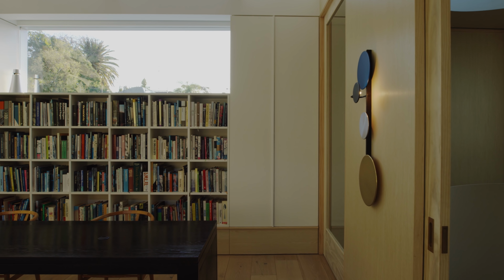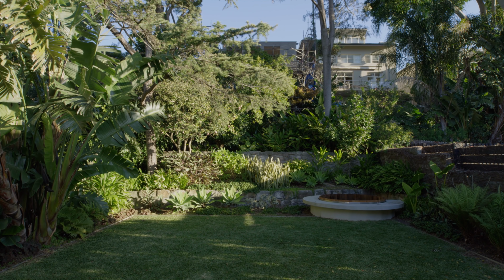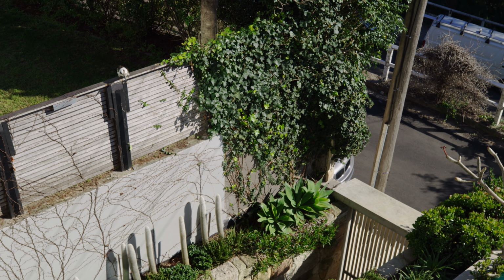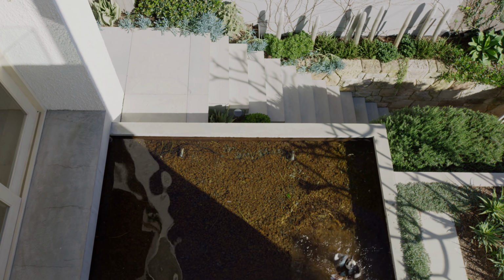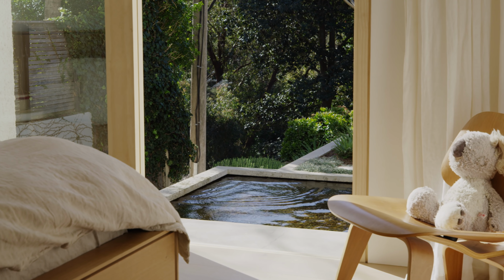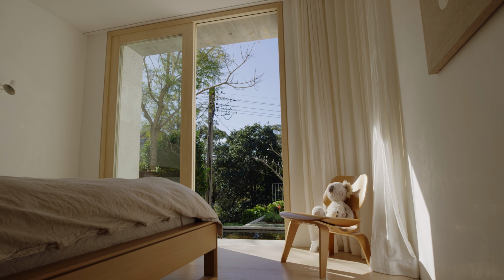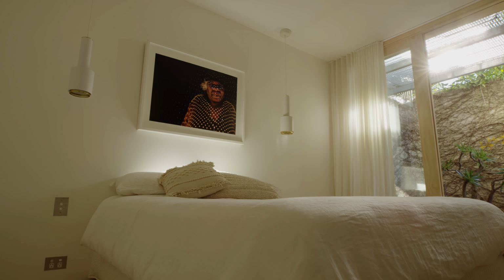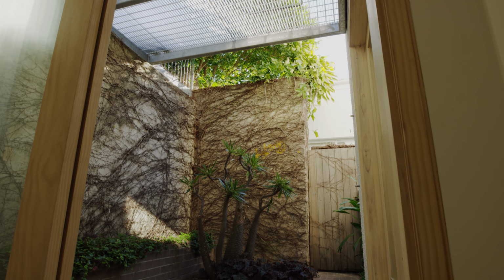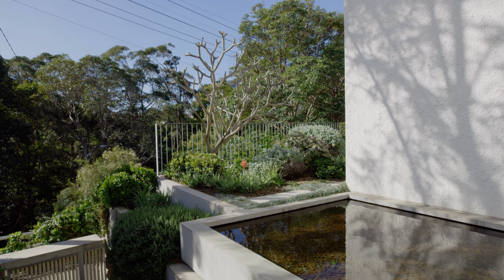The house is quite crisp and refined, and we wanted the garden to be just really the opposite, be very natural and untrimmed. Succulents are fantastic, and we wanted things that would flow over the concrete and complement the grey tones. The little boy's room has a pond out the front and faces north, so there's sun bouncing around on the water the whole time, and he's a real water boy. And the little girl has a kind of courtyard forest with a crazy tree in it, and that just really suits her personality. So to me, engaging with the space outside of their room was much more meaningful than kind of painting it a colour.